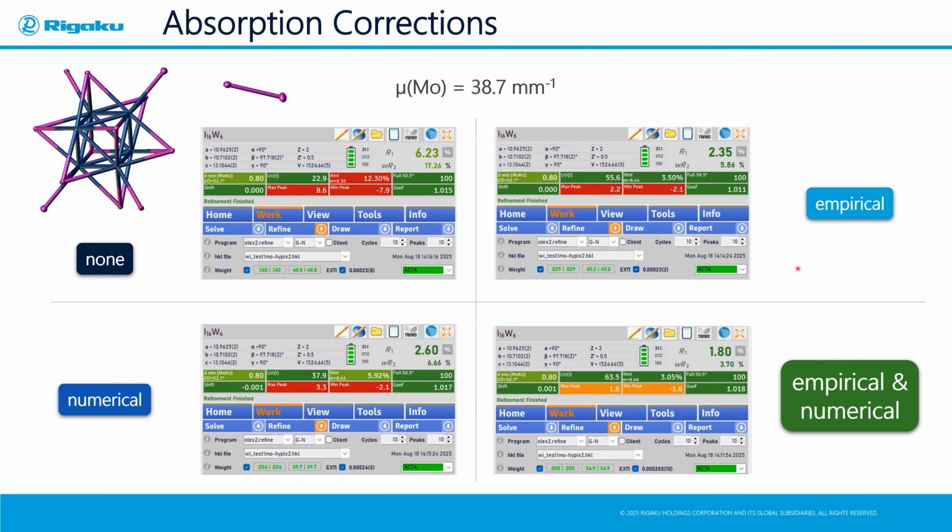Here's an overview of the different types of absorption corrections one can apply in CrysAlisPro. Empirical absorption correction is applied always automatically to your dataset and works best the higher the redundancy in your dataset is. Numerical absorption correction doesn't need to have high redundancy in the dataset and works best the higher the absorption coefficient is. You see it clearly that empirical and numerical absorption correction combined give you the best scaled dataset.